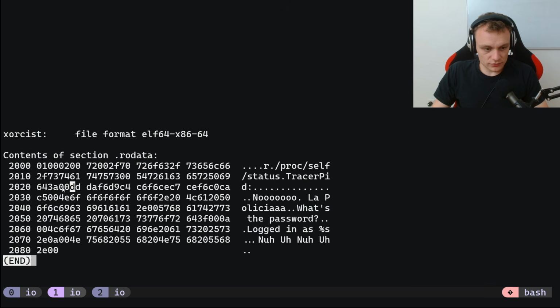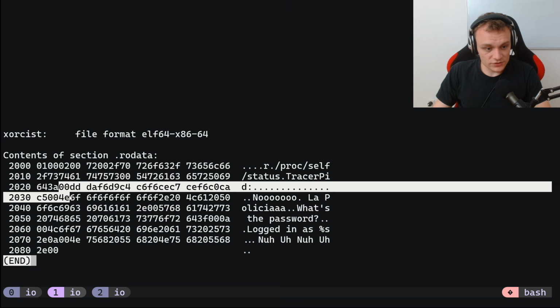So we start. Do we start with the 0 or with the DD? It's very likely that this is actually our last character, and then all of this is reversed until we encounter this 6F here.